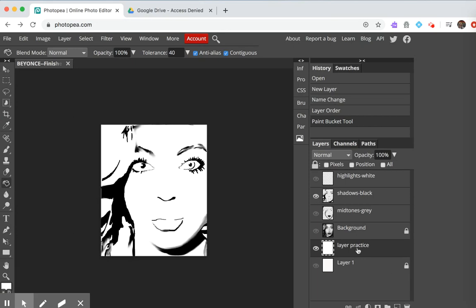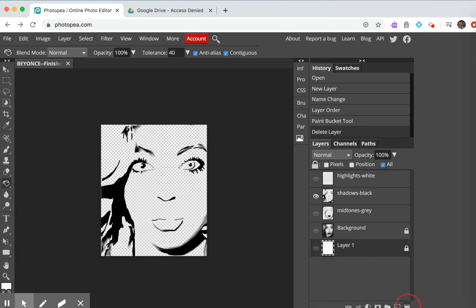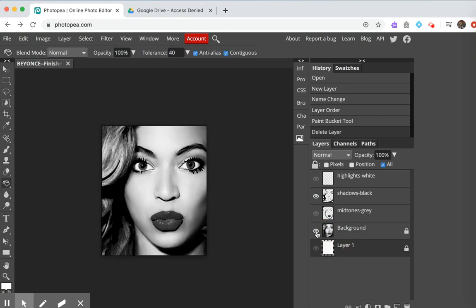Okay, now say you messed up on a layer and you don't want it anymore, you can actually drag it down to the little garbage can down here, which is just highlighted there with my red highlighter. Now I'm back to my original. I have my shadows and I have my background and I have my layer 1. I'm going to show my background again because now we're going to define those darker, but not totally shadows, but more of those mid-tone regions.